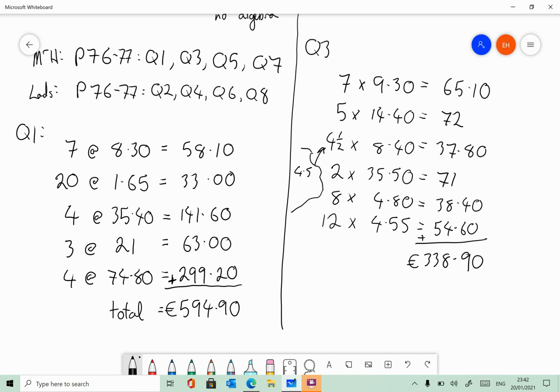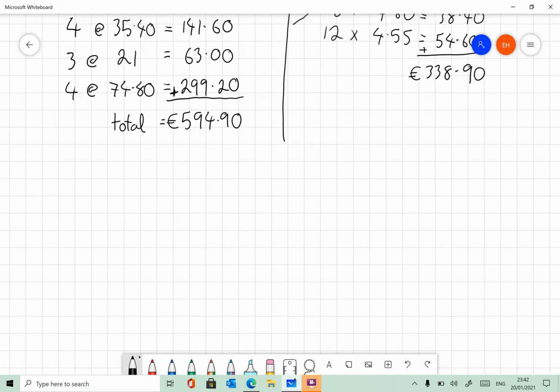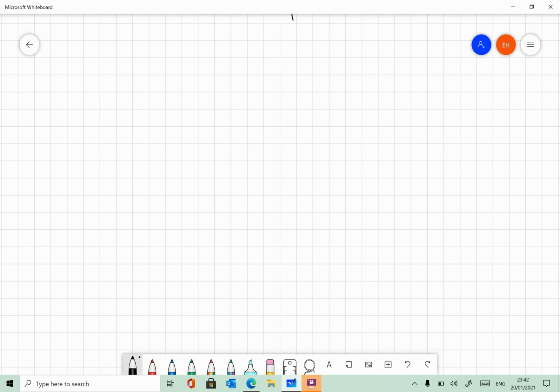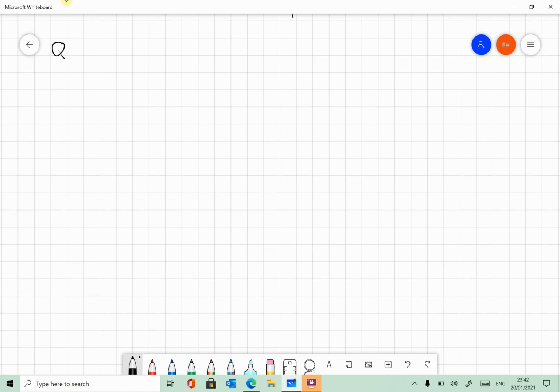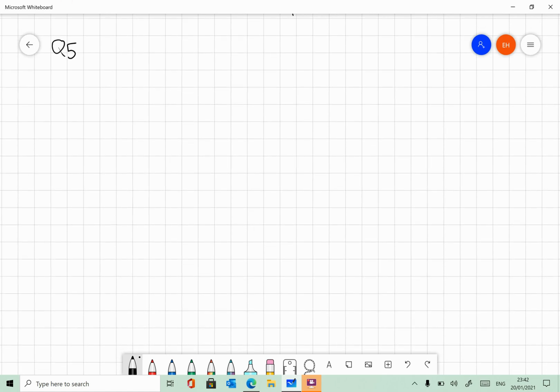And that's it. That's question 3 dealt with. Yeah, look, this is very straightforward. A little bit challenging in there because of the 4.5 and because of the 800 grams, and they come in 100 gram batches. Okay. So yeah, look, lads, I'm sure you will be fine with all this. This is really just the first day of a new topic. It's ticking the boxes. Okay. So question 5.